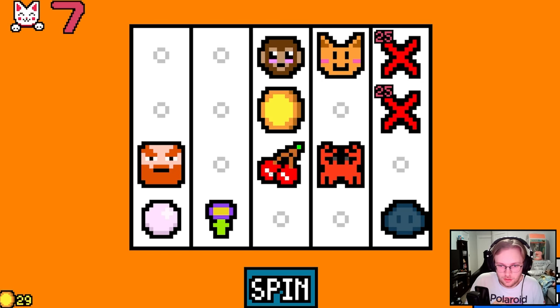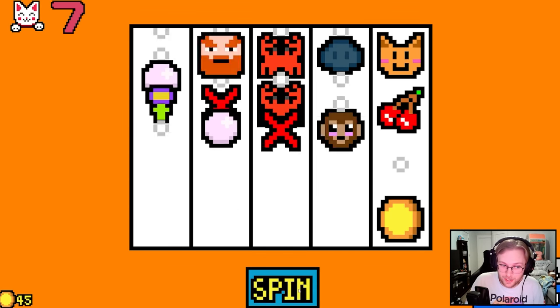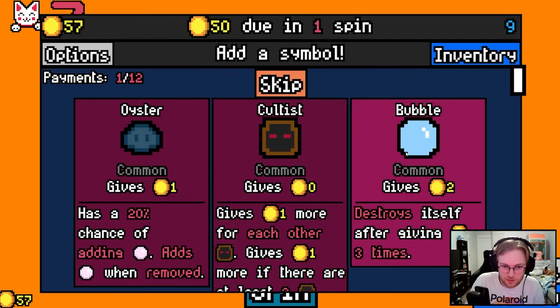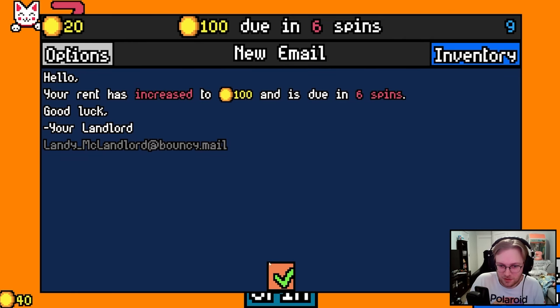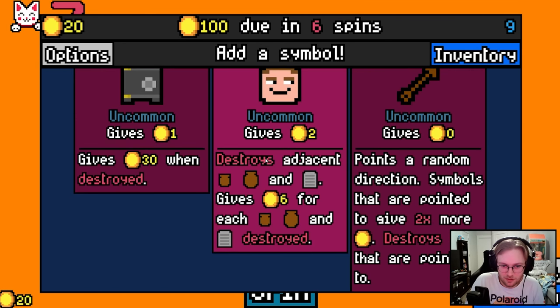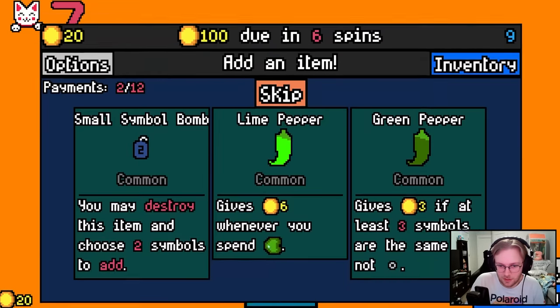Chemical 7. There's the pearl from the oyster. Another crab? Oh no, we're getting way too many pearls. I need someone that can destroy the pearls. You can't do that. Geologist. I'll take the save.